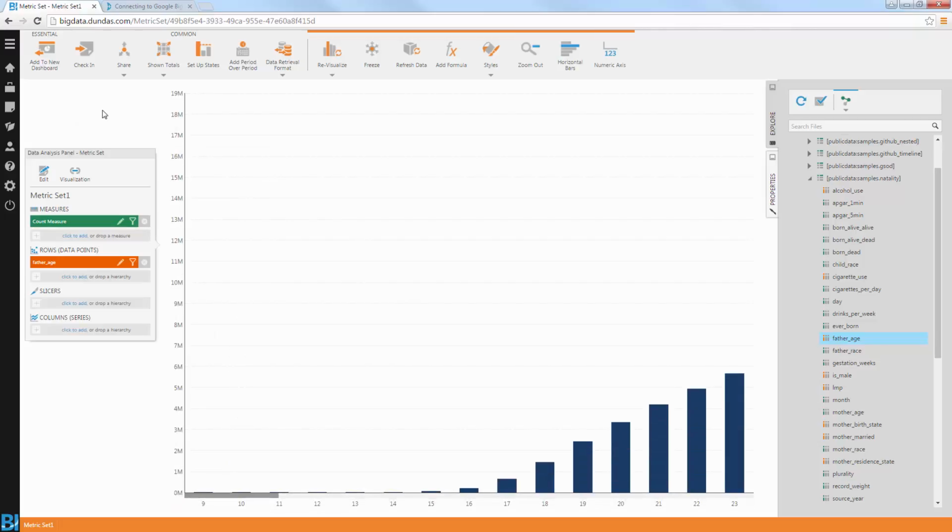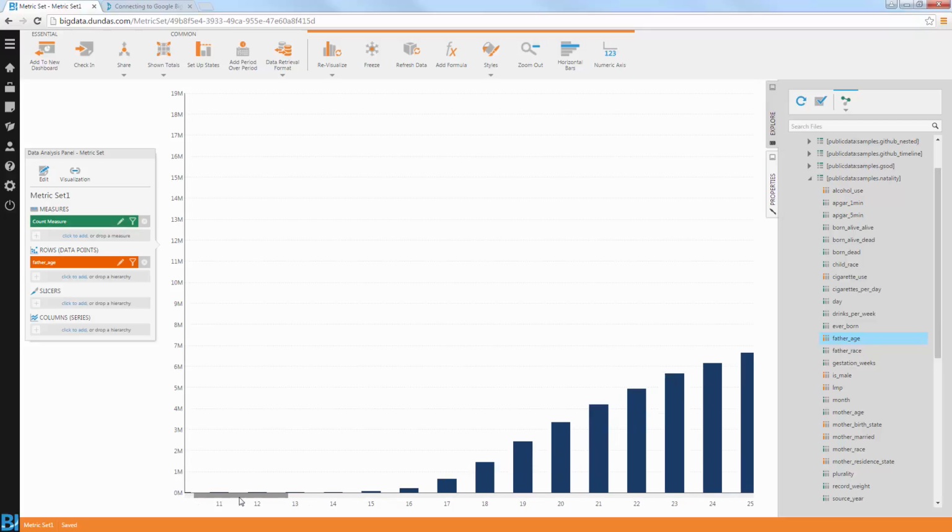So once again, a live query is issued, and our bar chart came up reasonably fast. You can see there's a scroll bar at the bottom because it's paging. So paging is very important for us. We only get the data that you see on the screen at one time to, again, help make it faster. But if you want to see all the data, you certainly can. There's a zoom out button.